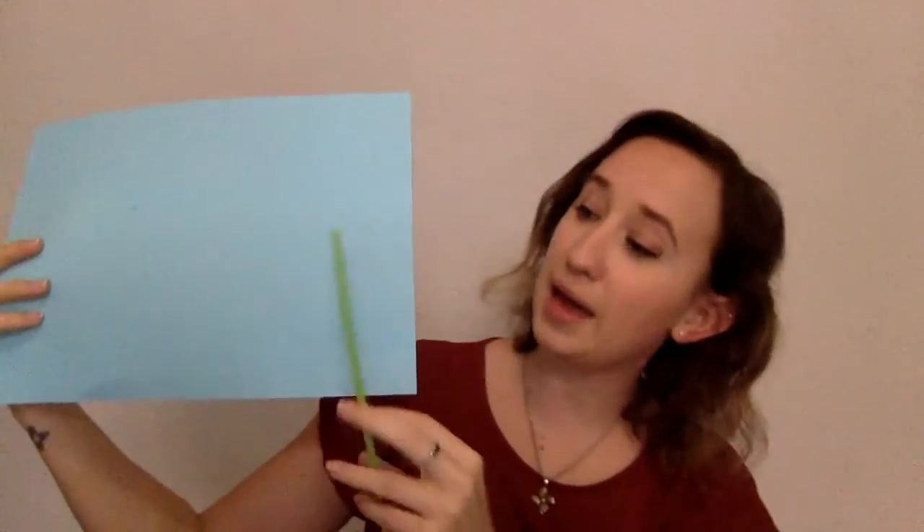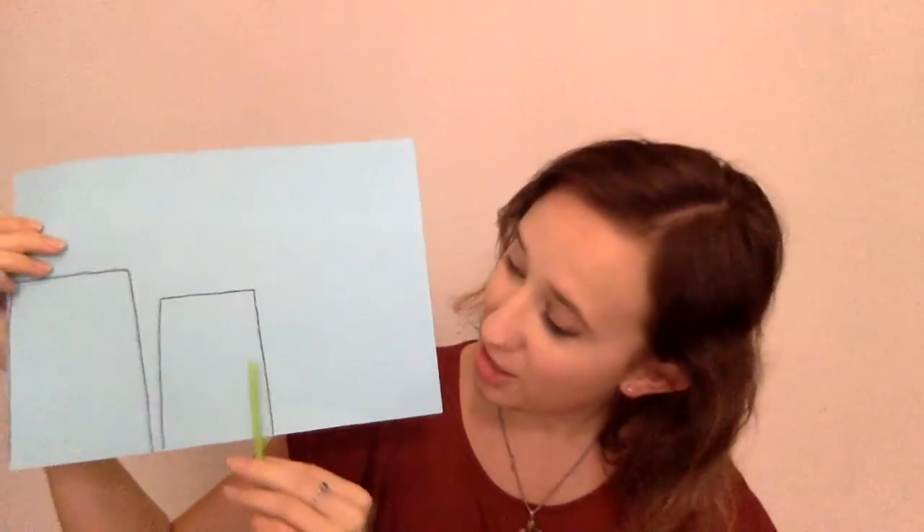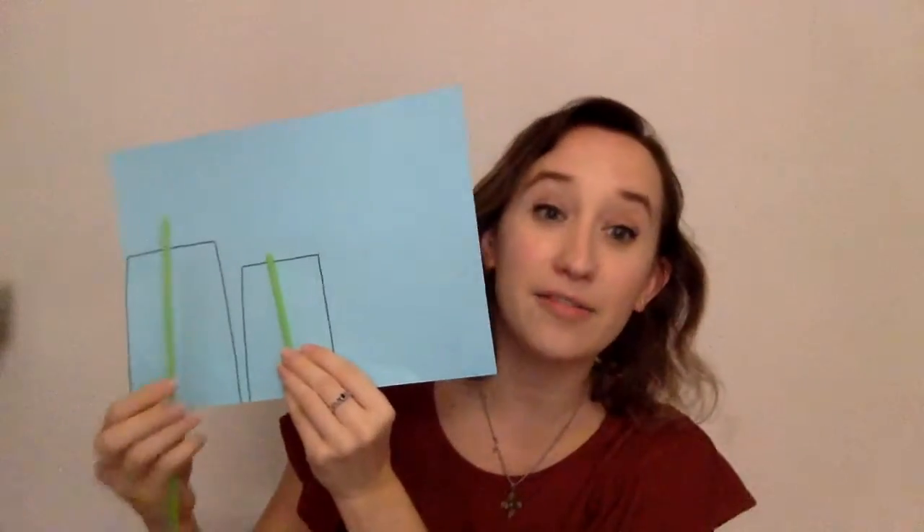Take a big straw and put it on your sheet of paper. Now you're going to draw a big square for your big sail and a small square for your small sail. When you're finished, your sails should look like this — a small sail and a big sail. When you're finished drawing your sails, take your scissors and cut them out.